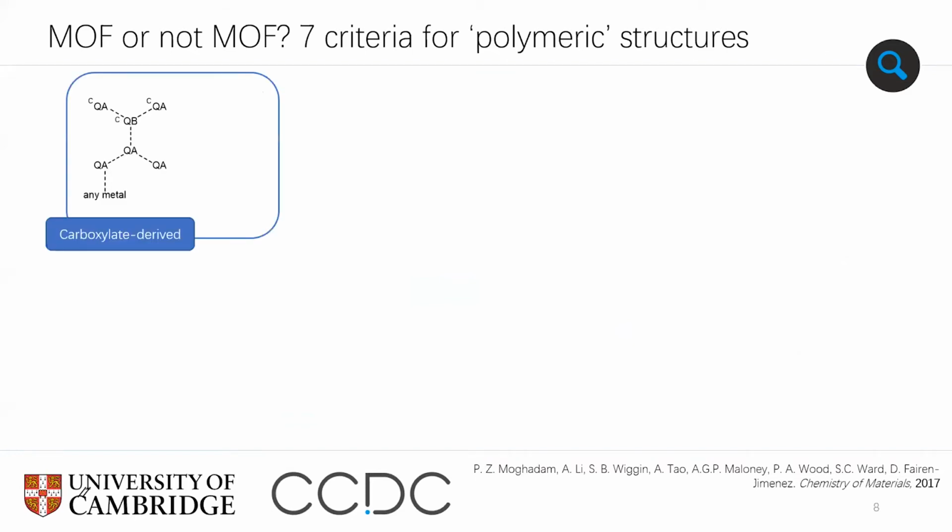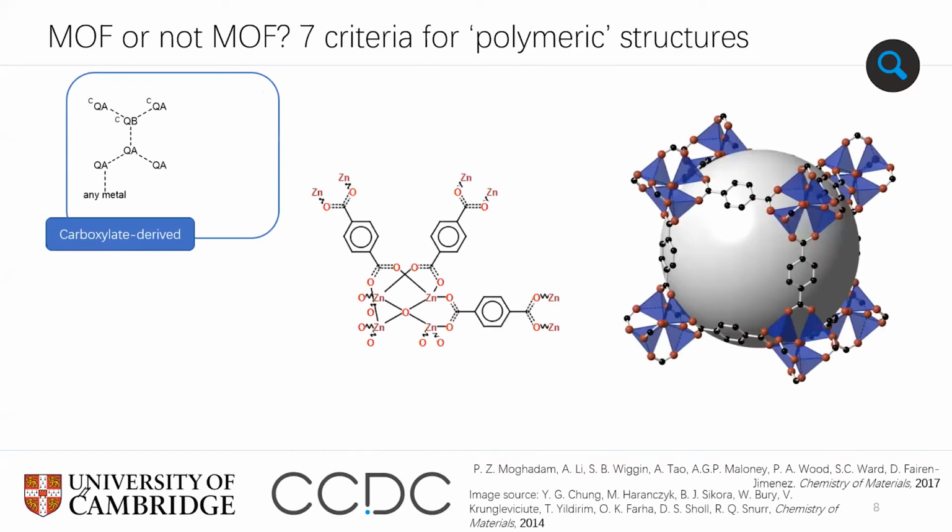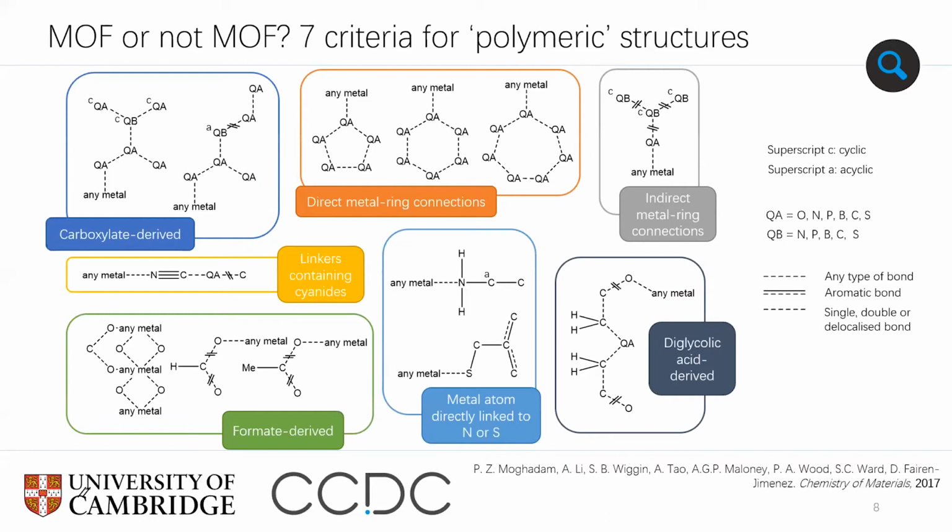So for instance, a huge number of MOFs have carboxyl ligands. And so we just designed this query to capture structures with this kind of chemical diagrams. And the MOF-5 that I showed you earlier is one of the famous examples that have carboxylate ligands. So we did the same thing with 6 other queries. And the idea is that all these criteria are integrated in the CSD so that whenever the CSD is updated, the MOF subset is also updated.